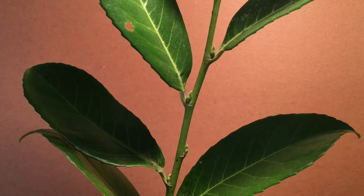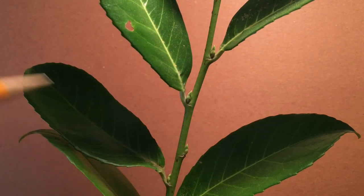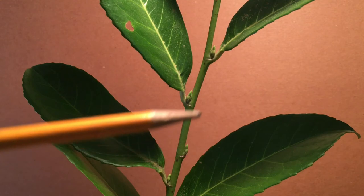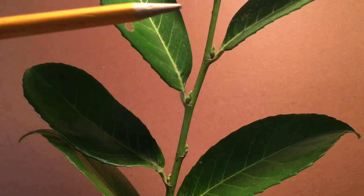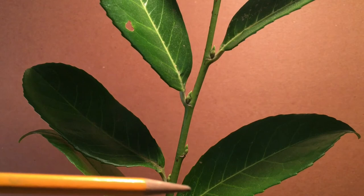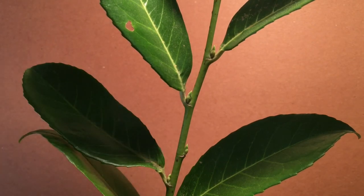When you're looking at three-dimensional space and translating that space to a two-dimensional surface in a drawing or painting, it helps to find both the positive and the negative spaces. When we're talking about positive space, we're talking about the subject matter — the object, the branch. When we're talking about negative space, we're talking about the space behind, around, and through. I chose to do a close-up of this branch so I could find those little negative shapes through and around the positive space. If I can isolate those shapes and draw or paint them, I can actually draw or paint the positive shape without even having to think about the subject.